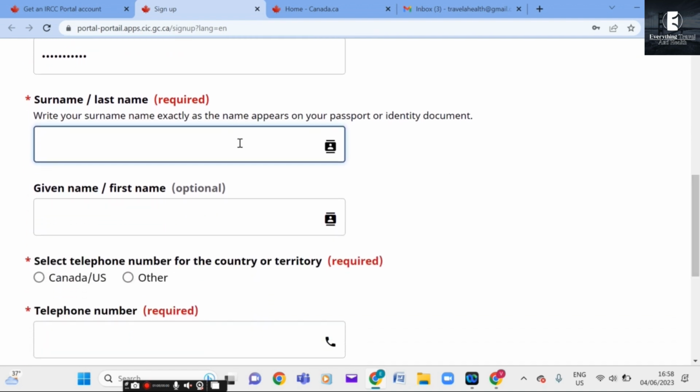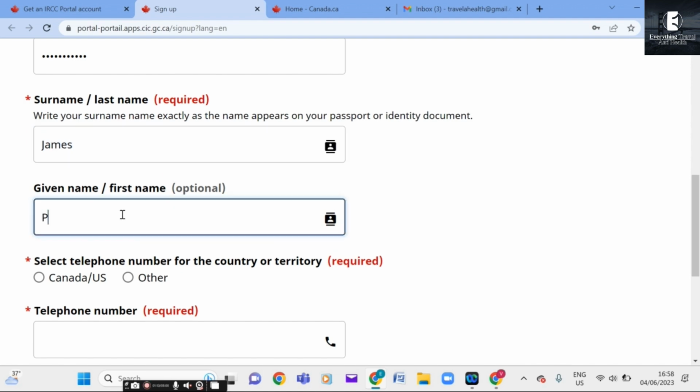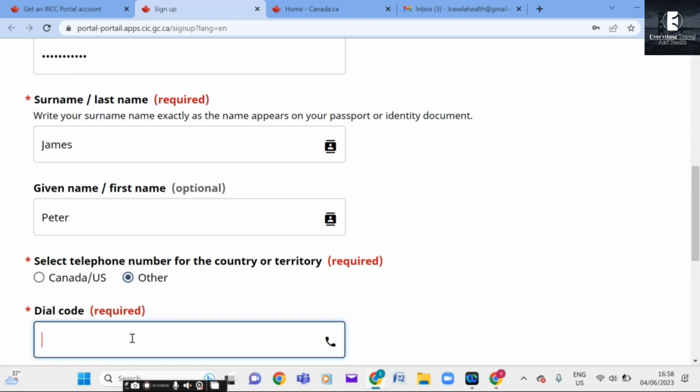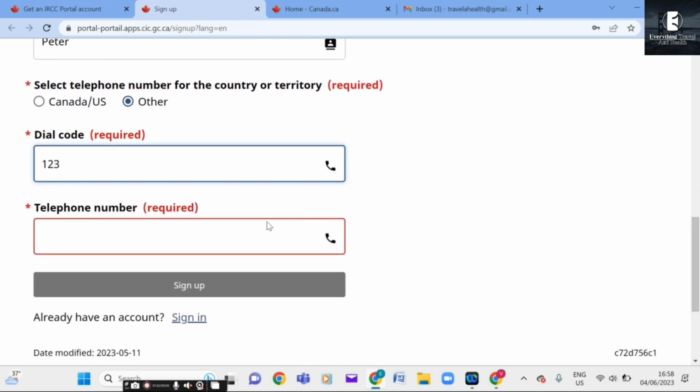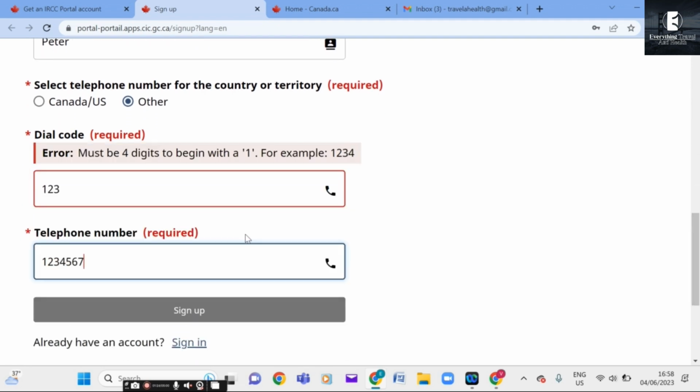Next, you have to enter your surname and then your given name. Next, you have to put in your phone number. You should type in your country code first, before your phone number. When you are done, click on Continue.